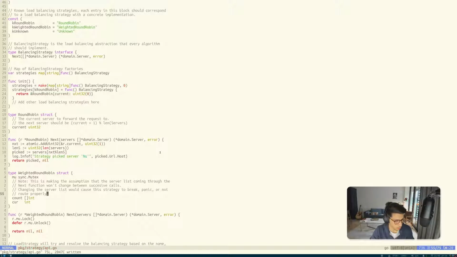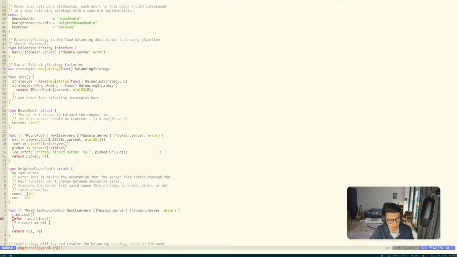Not written properly. So here we're going to make it so that if it's the first time using this, we need to allocate for the count.